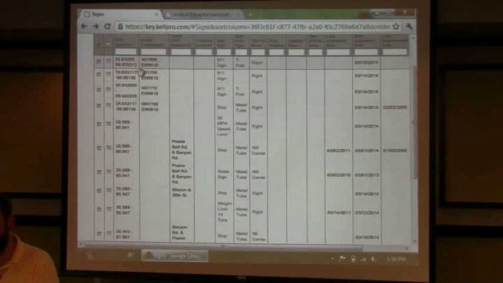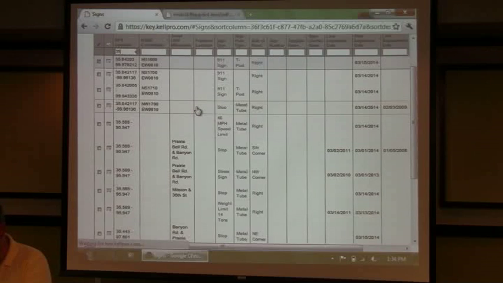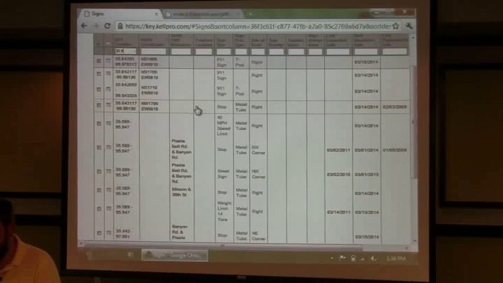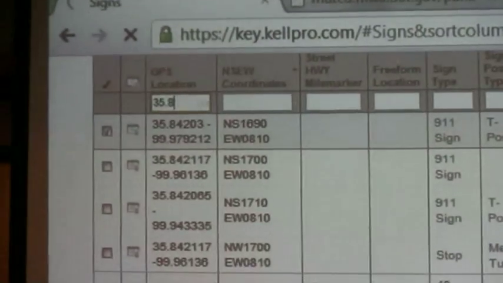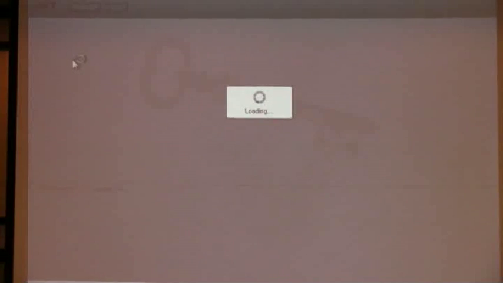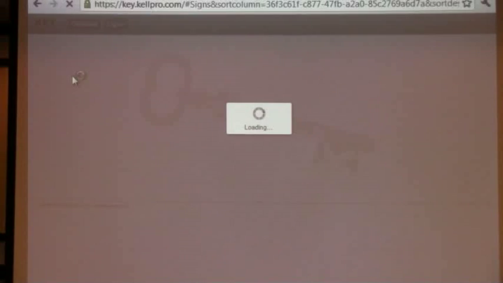If I'm wanting to find just signs that are located in, say, a GPS location around the 35.8 area, I can put in 35.8 and the system will go through and do a search, and it's going to limit my results to just those with that data in it.